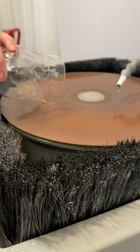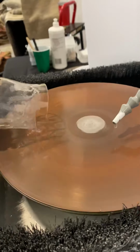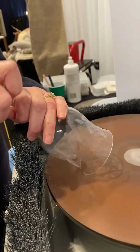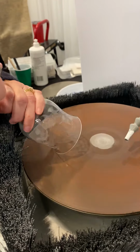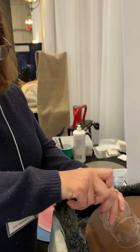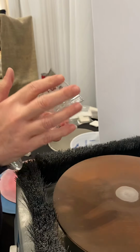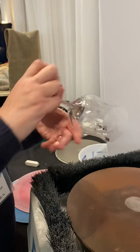And I'm at maybe a 35 degree angle, then I'll go up to about a 45, and then I'll go up to maybe a 70, and just keep angling up, and that gives the roundness into the edges. So I do still feel a little bit of some chips, so I'll just repeat that process.